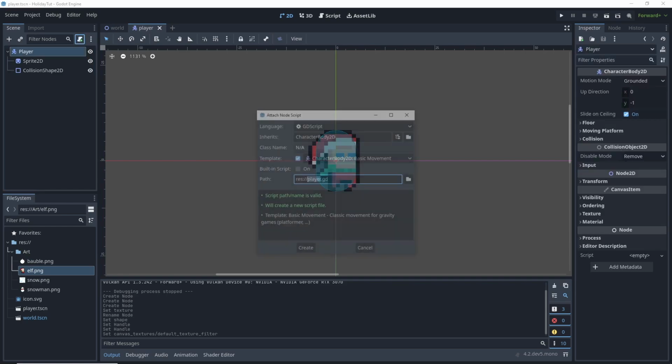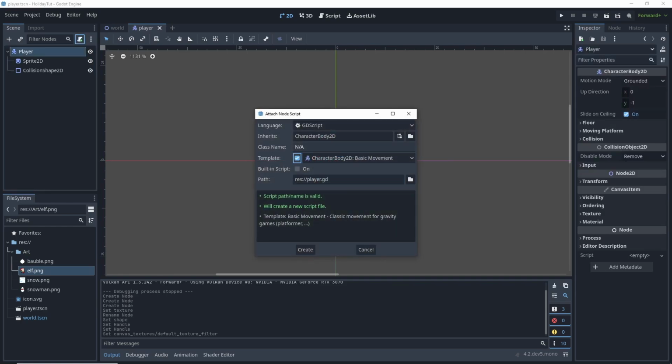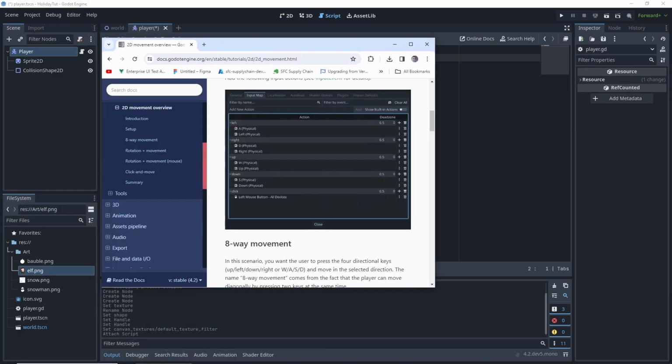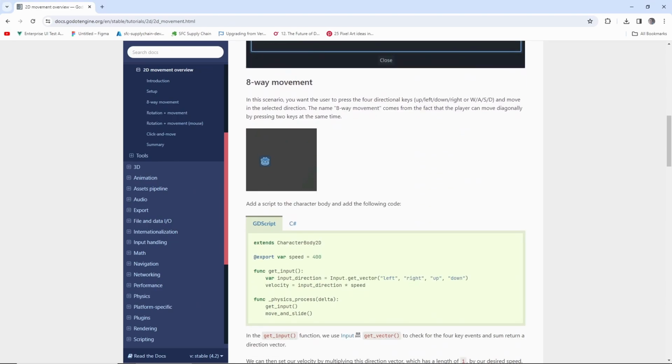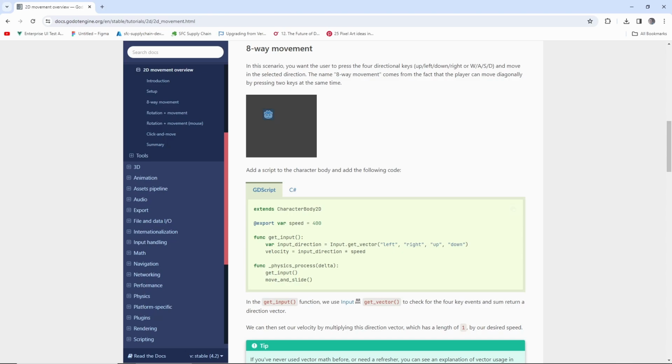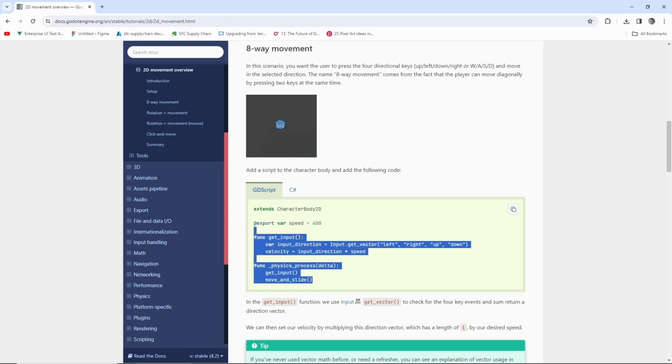All right, now we want our character to move. We don't want to inherit the basic template, so we're going to uncheck that, and so now we're just extending the CharacterBody2D. Now we're going to use the basic top-down movement, the 8-way movement right here that Godot already provides us.